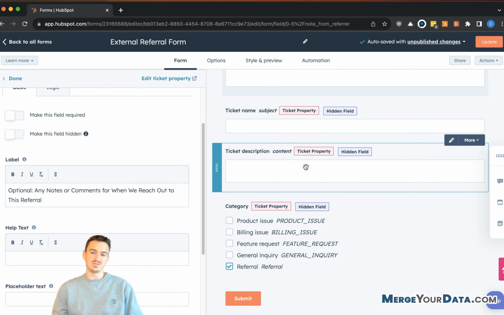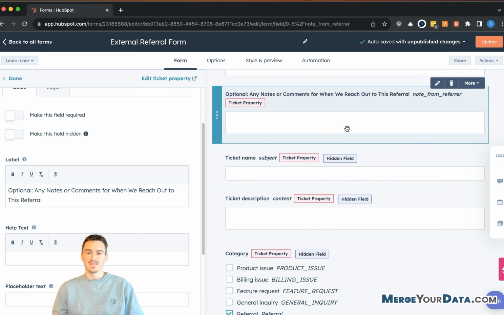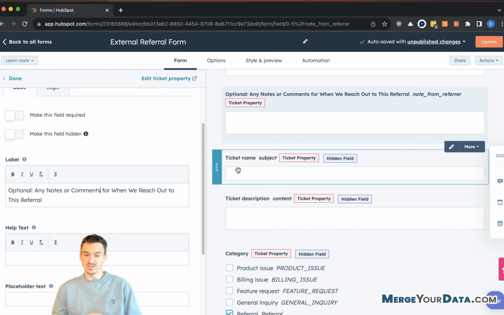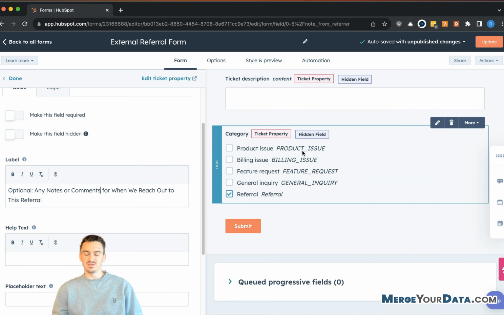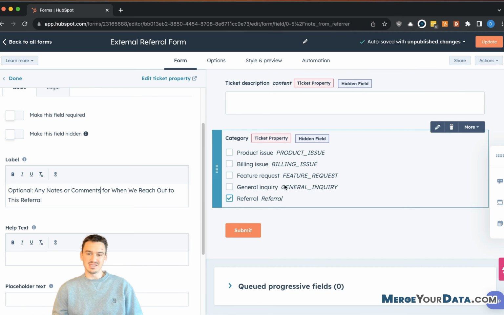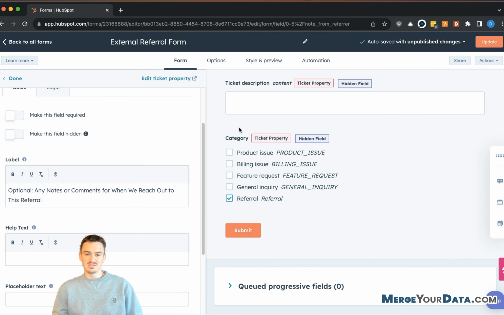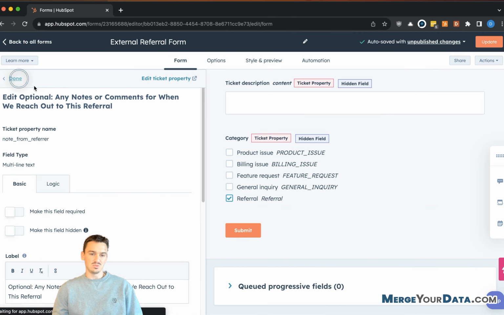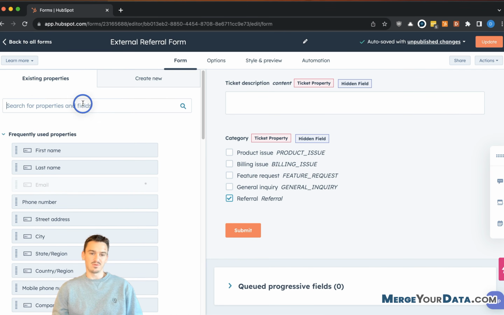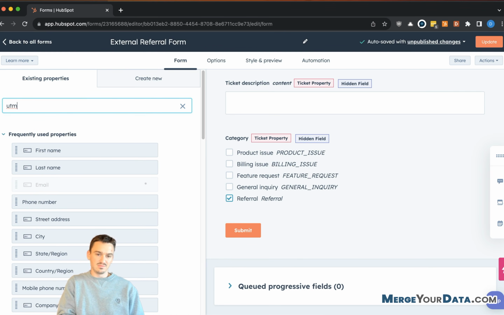You can add in properties in the background as well that are hidden, so that you don't have to specifically ask them for that information, and you can get that information on the ticket submission. One thing that could be useful is if you use properties like your UTM.